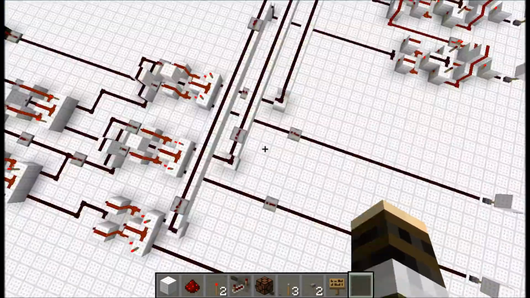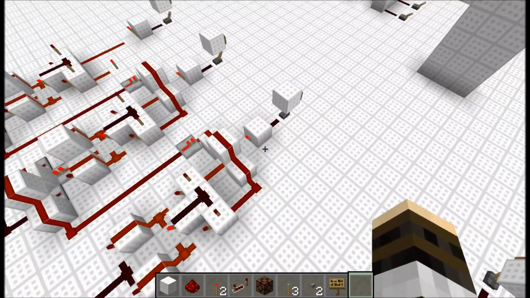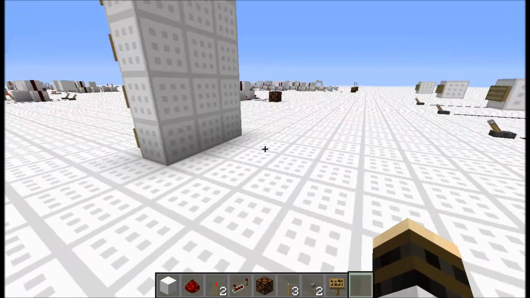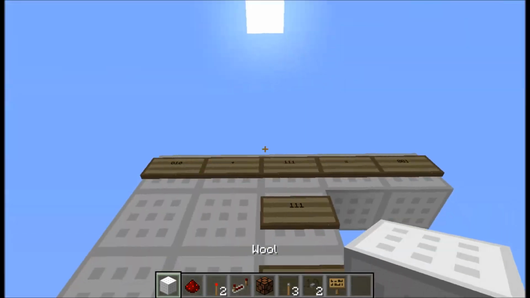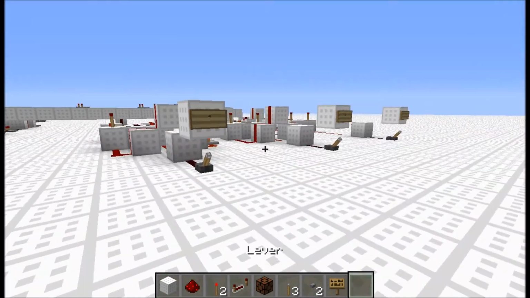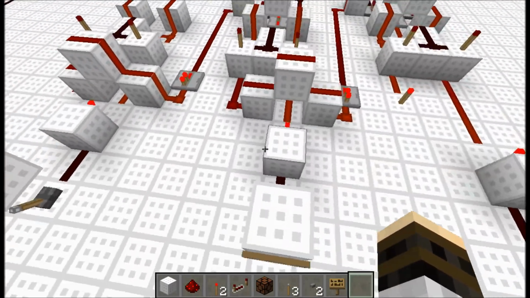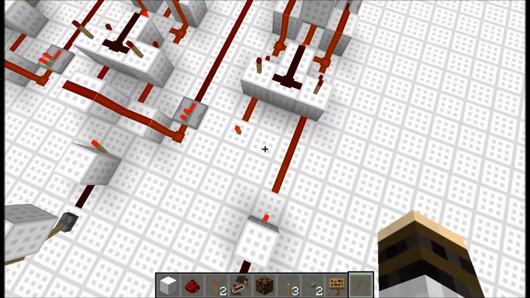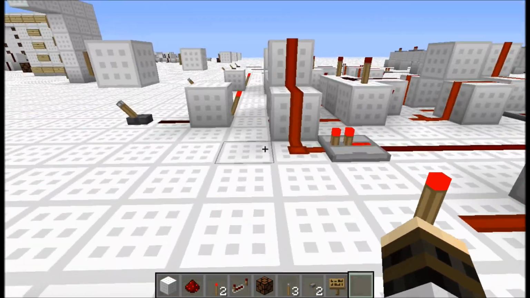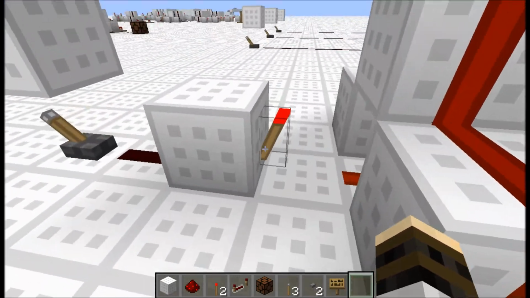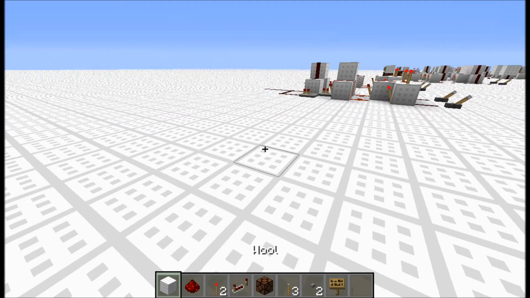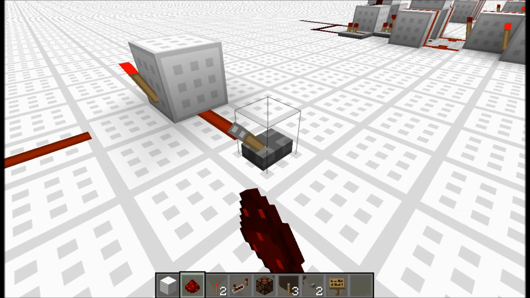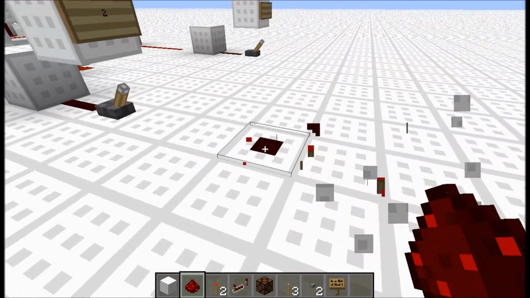So I'm going to show you how I did it here. The first step: the second number here is this, and this is the first number. The first thing that we're doing is we are turning all the negative charges into positive charges, and all the positive charges into negative charges, with just NOT gates. That's all we're doing. Just a NOT gate to switch them. Simple as that.